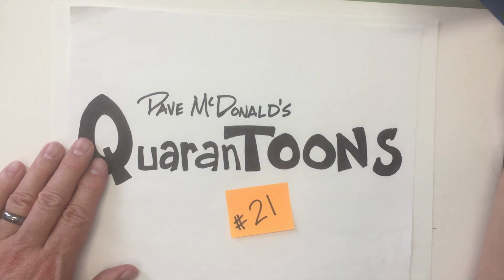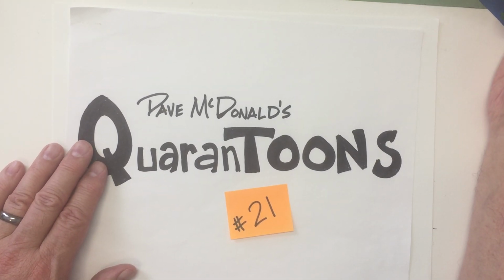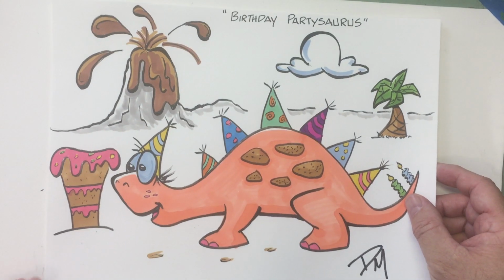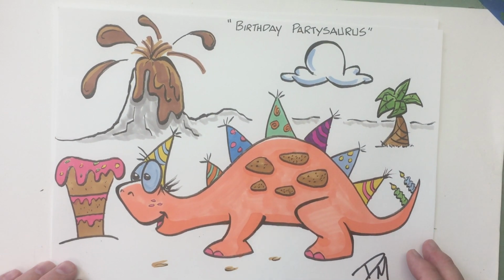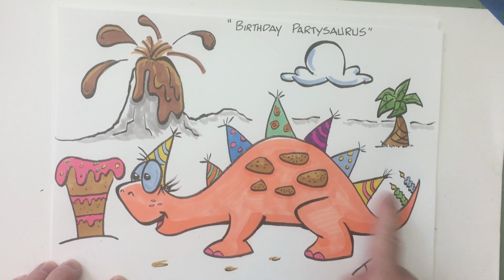Hey, I did want to share, again, remember last week I was talking about how I'm starting to enjoy coloring again. I am really having fun coloring these drawings once we're done drawing them. So take a look at this from last week. Oh yeah, the birthday party Saurus. Remember him? He loves to go to birthday parties. And he brings his own birthday candles. They're on his tail. Based on the Stegosaurus, right?